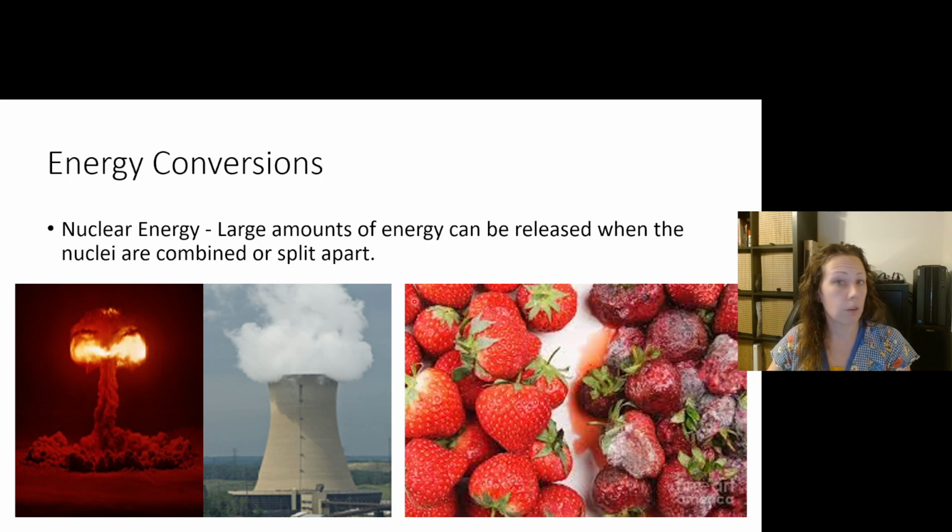Now, not all food irradiation comes from nuclear energy. That's just one form. And in fact, probably most doesn't. Also used is electron beam irradiation, which is produced through electric current, and X-rays, which are produced by accelerating electrons through a voltage drop. So it's also kind of electron or electrics that produces X-rays. But nuclear is one conversion that can be made to get the radiant energy used for food irradiation.